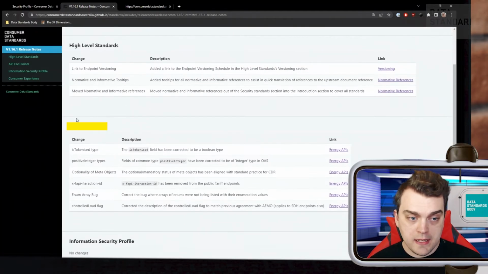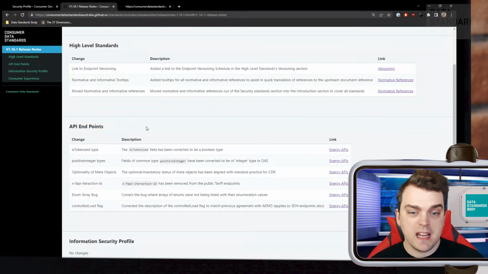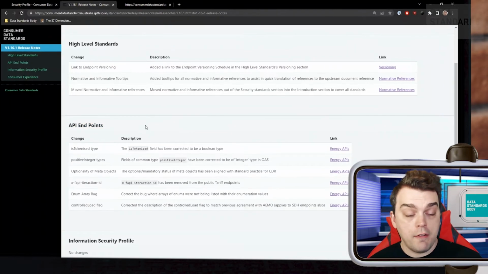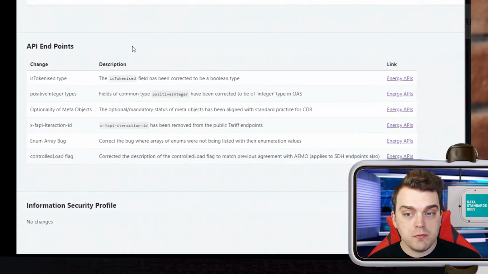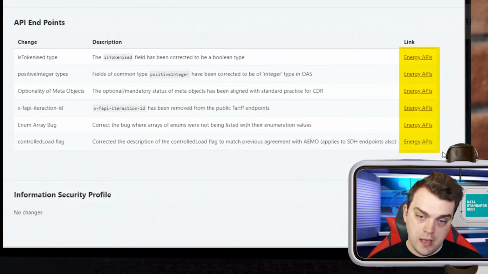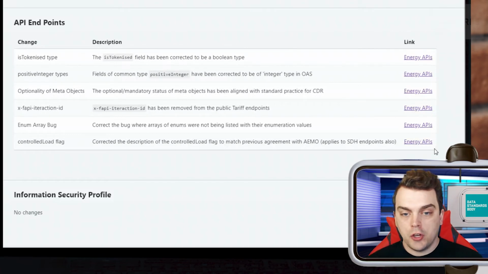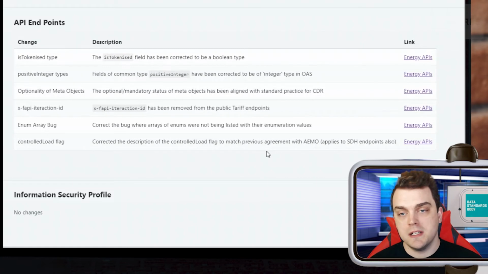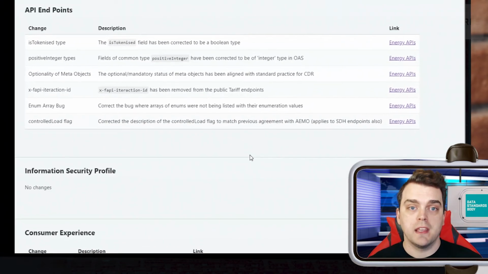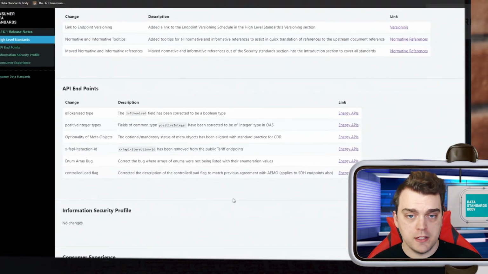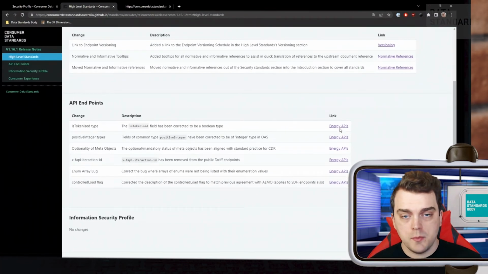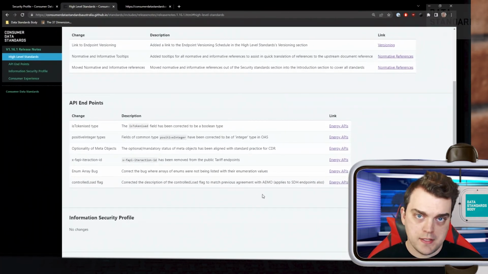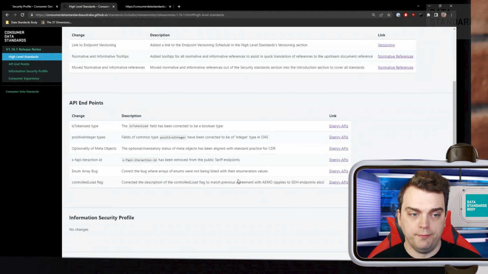And then jumping down to the API endpoints. This is a number of changes which have arisen from feedback from the community, which is great, and it focuses around the energy APIs, as you can see the link as part of the changelog here. So you can go through and look at each of these individually. I won't itemize each of them. They are generally just small changes to a field or an area. Some of them have been clarifications or corrections or improvements to descriptions. We really appreciate the community's feedback. This is important to improving the Consumer Data Standards. So as always, we encourage everyone to be part of this and include feedback when and if you can.